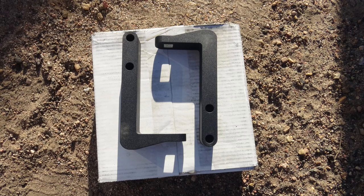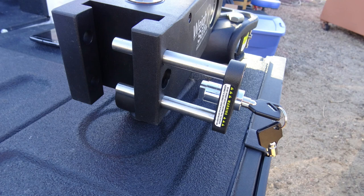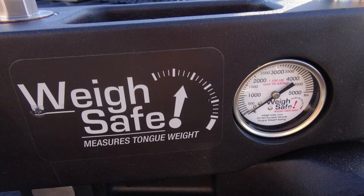These are the L brackets — this is what the spring arms slide back and forth on for sway control. They've got pins that hold them in place and an L pin on the L bracket. They're adjustable up and down to get the right height of your spring arms. These are the brackets that bolt to the actual trailer tongue. They're heavy-duty powder-coated and that's what your L brackets go on. The two-pin lock — just like on the original aluminum model — is how you adjust it up and down on the shank. It's very adjustable to the height you need, and it's lockable so you don't have to buy a separate lock.